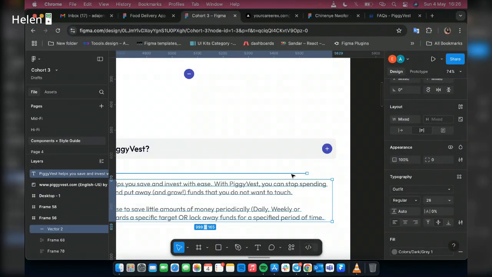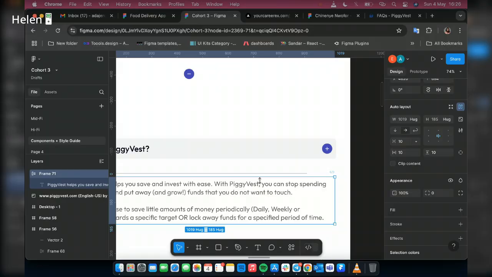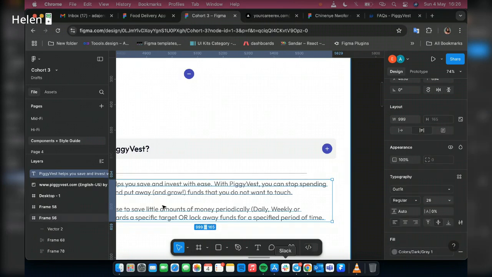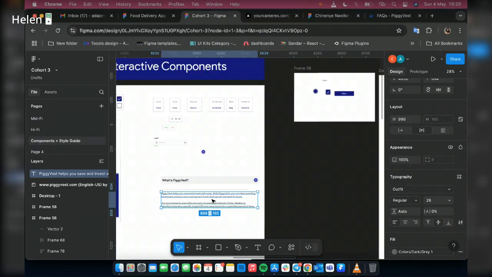So once we make it auto layout, then what's going on? I just noticed that my text is outside my frame, so I'm going to bring it inside my frame.